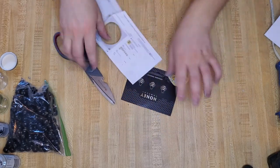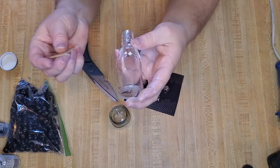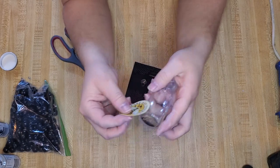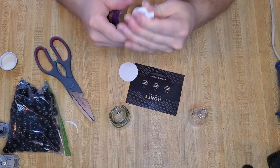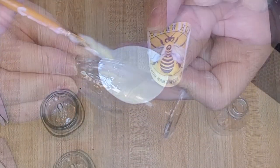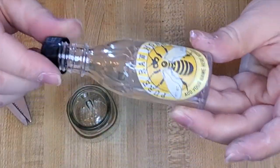Okay, let me go grab the little bottles. So for this little bottle, this was a little maple syrup bottle from Cracker Barrel that I had kept. I was thinking just placing this yellow label on this one. It is a bit too large, so I'm gonna cut it down a little bit more. I'm just taking some glue, it doesn't matter what kind. And I'm just gonna glue this piece to the bottle. Just like that. Then you can put some honey in there, or, you know, fake honey.